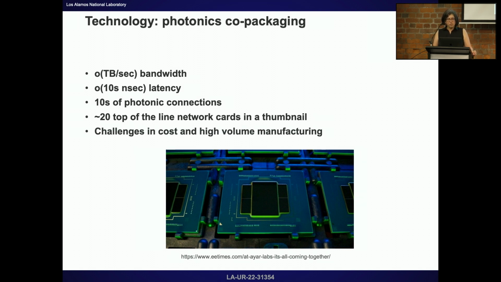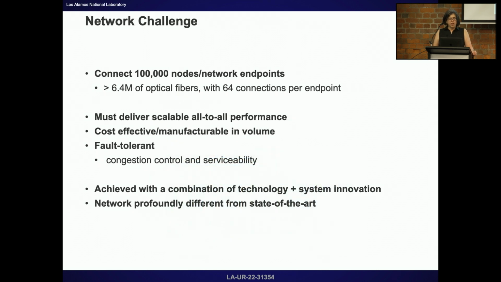And there are challenges, as Karen pointed out. The network challenges: we want to connect around 100K nodes or network endpoints. And we want to deliver scalable all-to-all performance, cost-effective, manufacturable, fault-tolerant, of course, and you achieve that through technology and system innovation. But the network is going to be different.